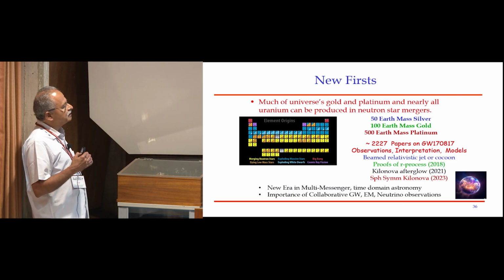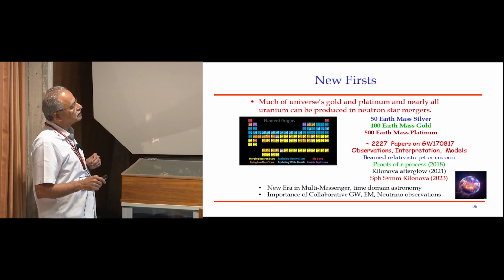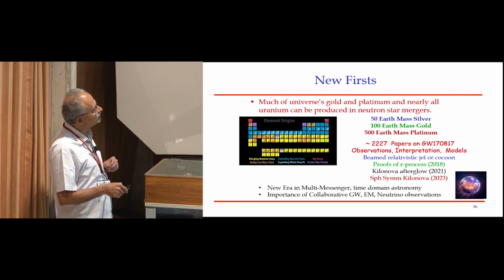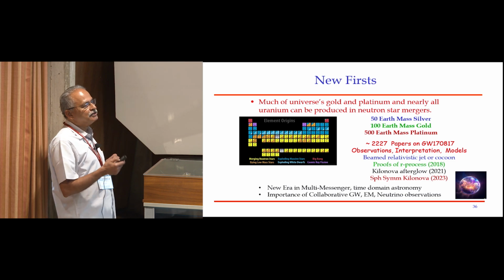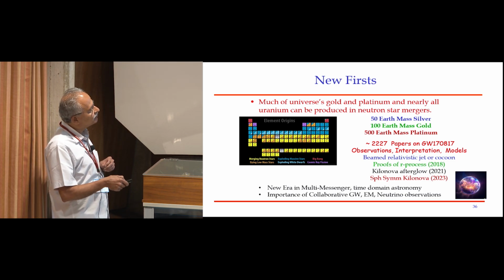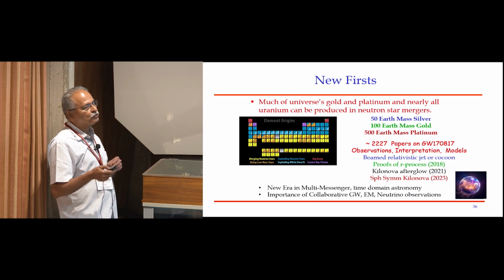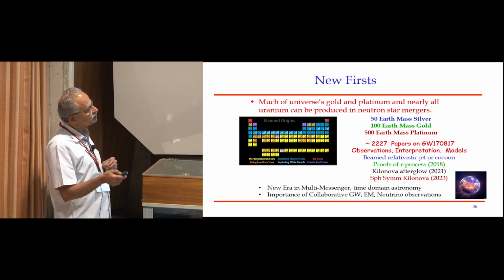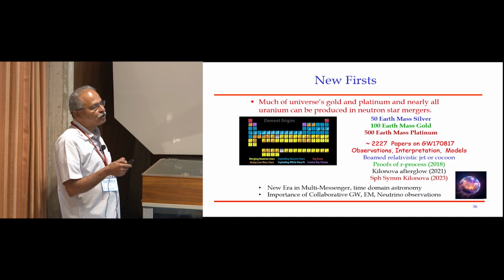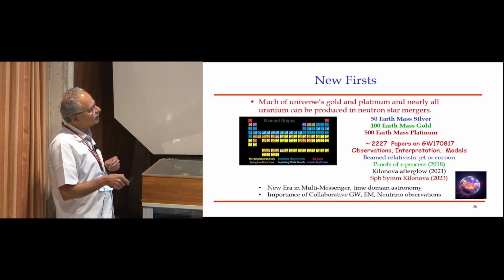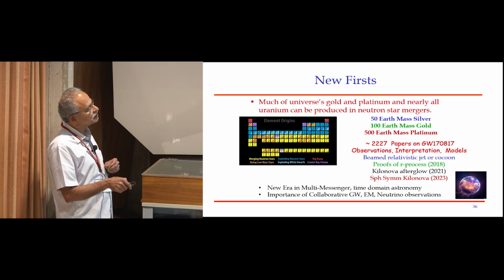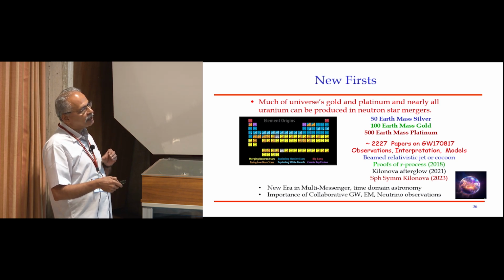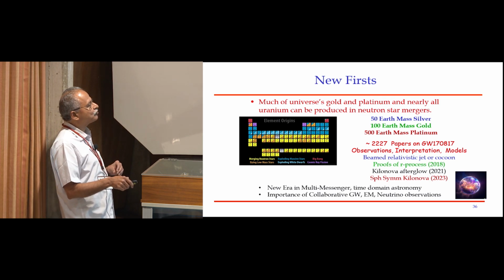It was, to me, a very interesting point that we take for granted that gold, platinum, uranium should all be there. But if you really ask, how can you make them? Even today, when this particular object was discovered, people really didn't know how you make these particular objects. There was a general feeling that supernovae should create them. But then supernovae are so rare that you really cannot explain the abundance of these metals. But if you really believe in the neutron star case, these are neutron stars, so there is a very large number of neutrons, and the R process can really create these kind of objects.